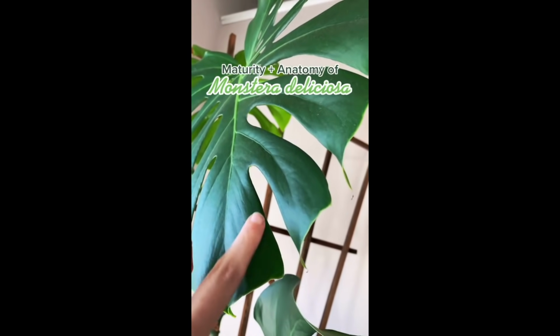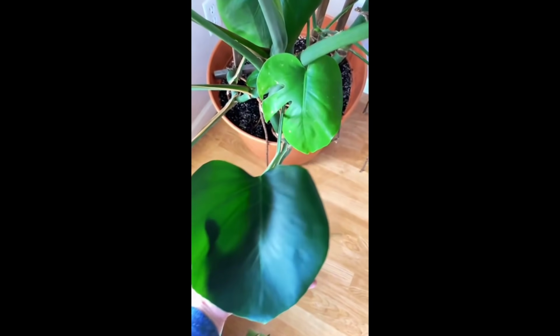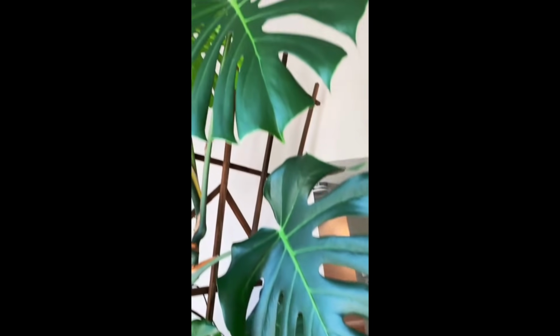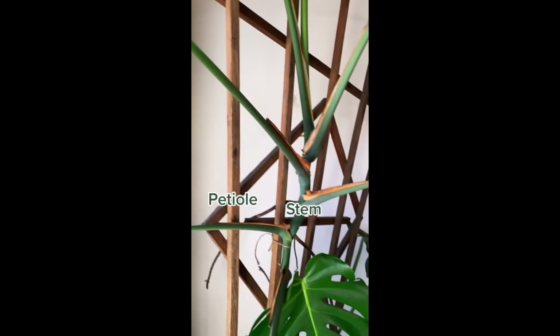You may know the lobes on Monstera leaves as fenestrations, but did you know the holes in the center have a different name called perforations? Monstera leaves start out heart-shaped and develop more fenestrations and perforations as they mature. To encourage maturity, give lots of stability and light.